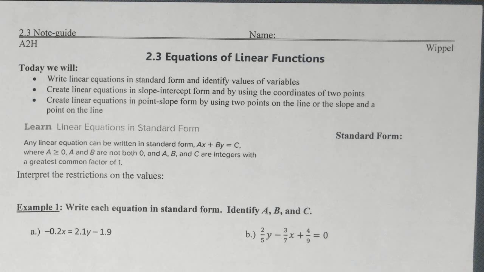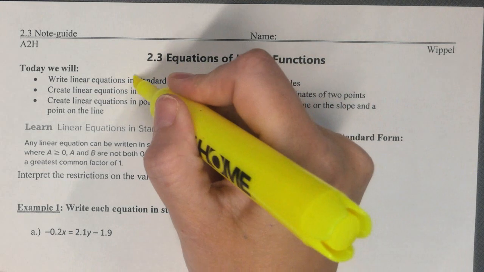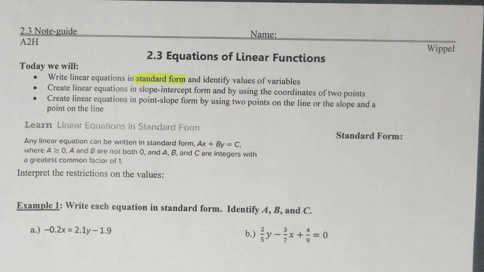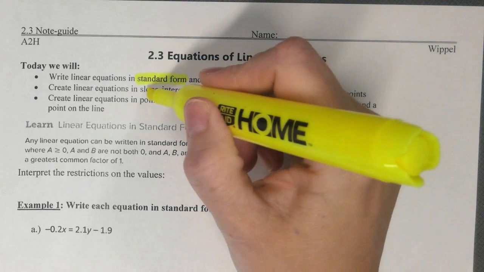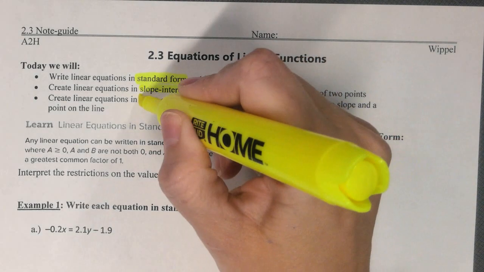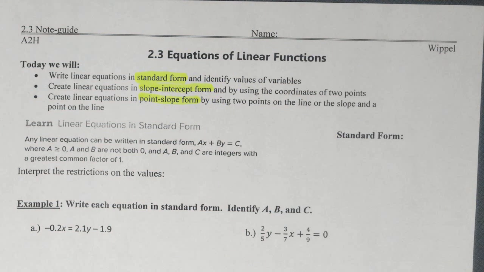Okay, so today are equations of linear functions. You have done linear functions in Algebra 1 and in geometry, so a lot of this should be very familiar to you. Today we're going to talk about 3 different forms of linear equations. You have standard form. That's actually probably the form you're least familiar with. So we're going to do that today, and then our favorite slope-intercept form, and then we're also going to review point-slope form, okay?